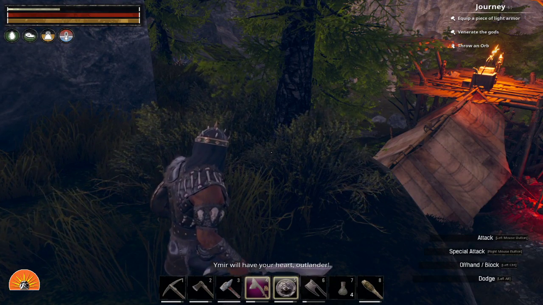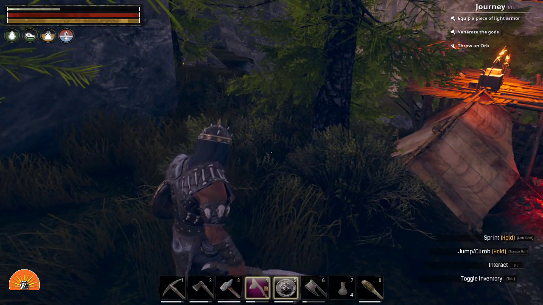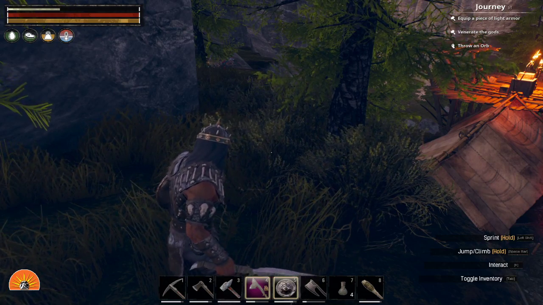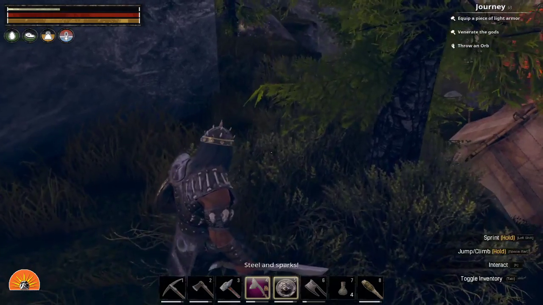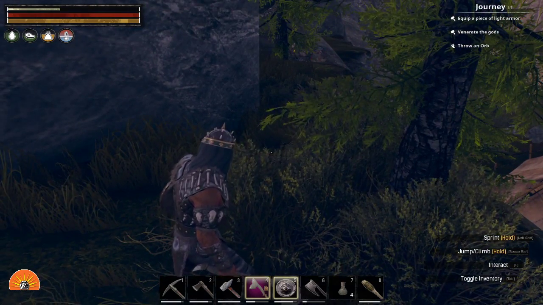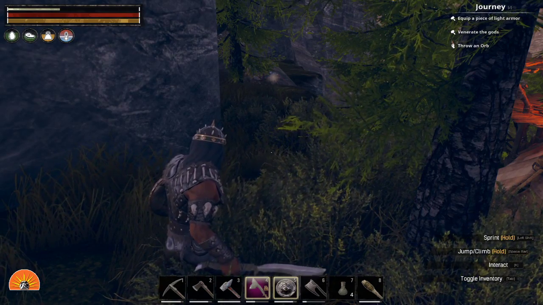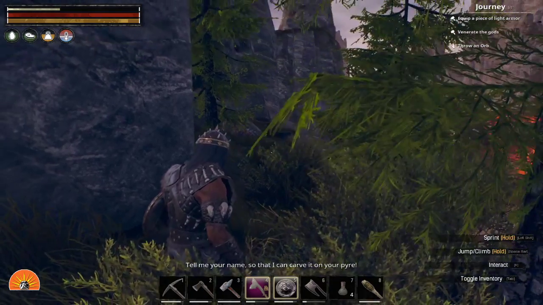Tell me your name so that I can carve it on your pyre. My name is Francis. Steel and sparks. Ymir will have your heart, Outlander.